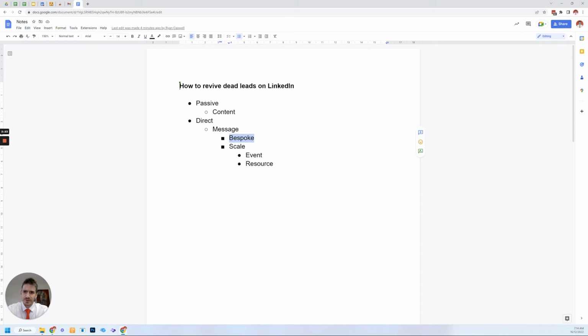There's two approaches you can take. There's obviously a bespoke, customized approach. You reach out to each person individually. "Hey John, it's been a while. Remember we talked about this, that, and the other. I want to see if you're still interested in a chat. We're doing this now." Tell them what's changed, what's new. It's not rocket science. Basically just touching base, reconnecting, highlighting the value you can bring, what's changed since your last conversation, and trying to get them on a call that way. It's effective, but incredibly time consuming.